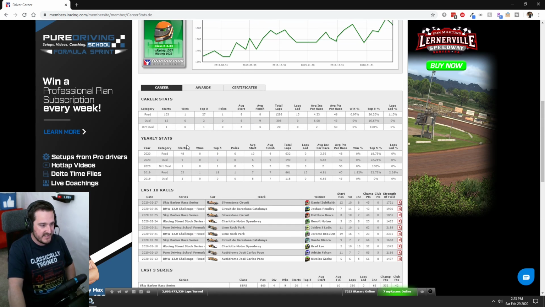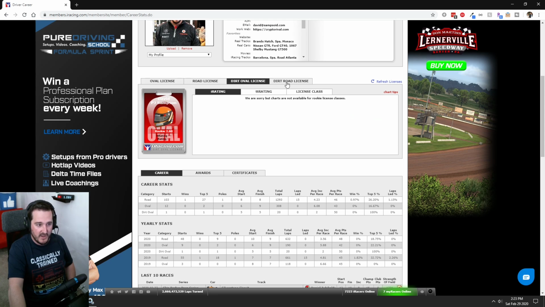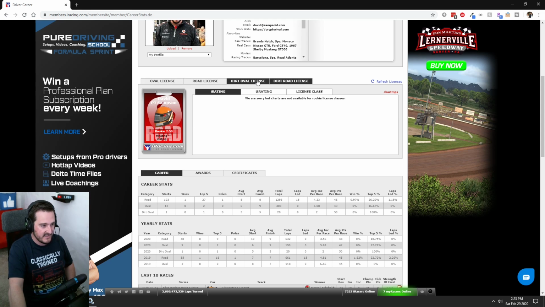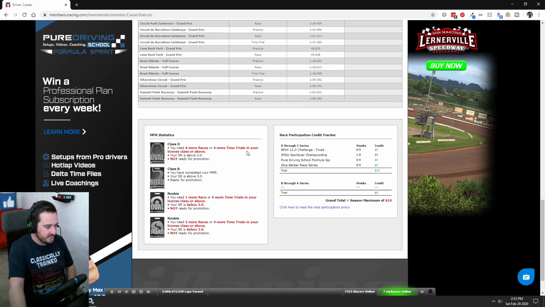Now, one thing to bear in mind, everything I've been saying, everything I explained from license to safety rating to iRating is applicable based on the type of racing you're doing. Oval, as you can see, I'm a D with 3.3, iRating 13. I don't do these. I think I did one once. So if you do an oval race and you get caught up in a nightmare, it's not going to affect your road license, which is brilliant.